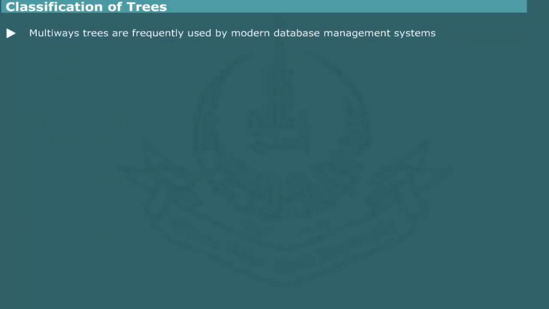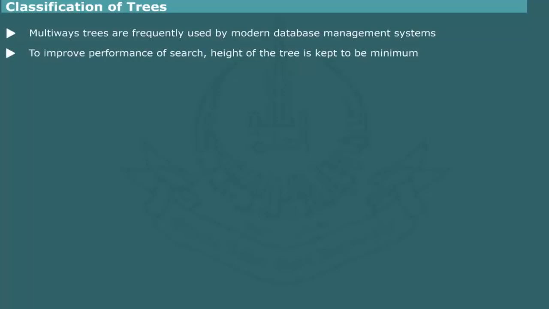Multi-way trees are frequently used in modern database management systems to facilitate rapid searching of indexed records. In order to improve the performance of search operations, the height of the tree is kept to a minimum by balancing the levels of subtrees. The resulting trees are often called balanced trees.